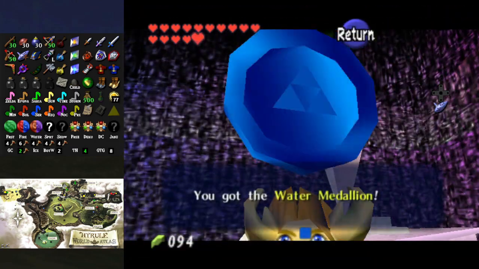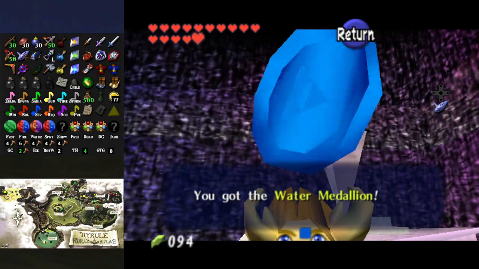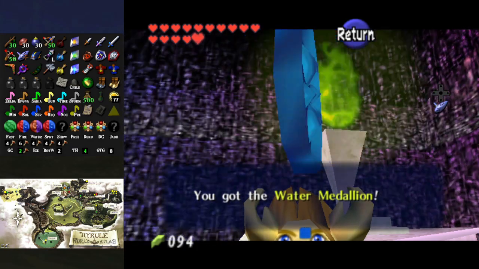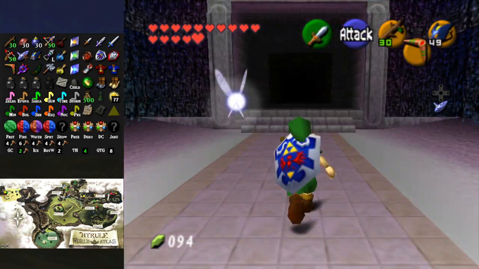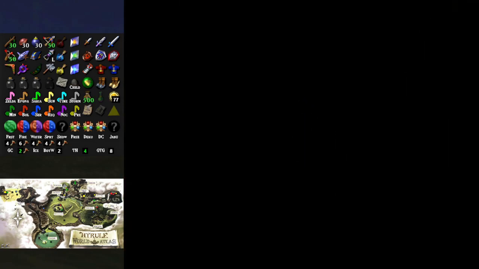Hey, water medallion. That makes two, which actually unlocks some more stuff, I think, in the future, possibly. Because now we can go get something from Kakariko. But that is about it in the future, I guess. I mean, I can get that and do one last pass through the world. But not right now, I need to do a few more things first.